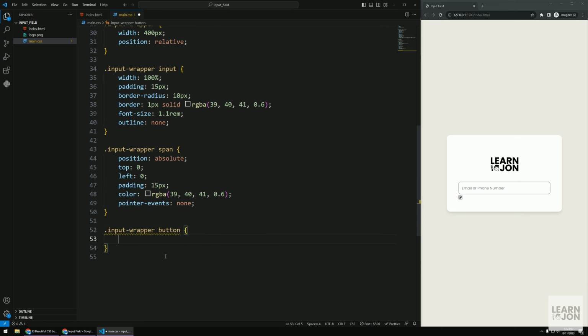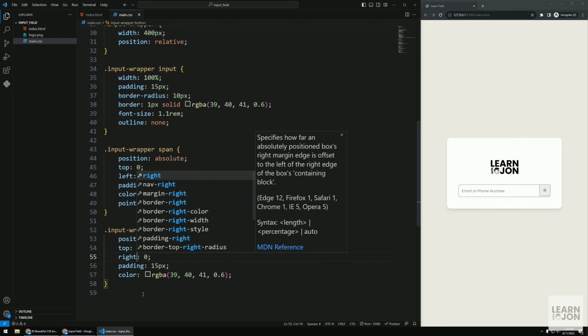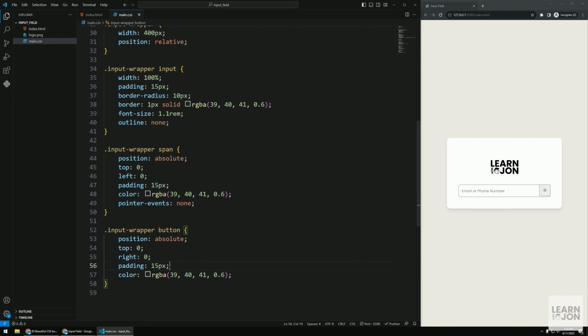So the button should be almost the same, so I'm going to copy everything. I don't need the pointer events, and instead of left, it should be right. Padding, I'm going to keep it for now. I don't need the border, so none. Also background, none.